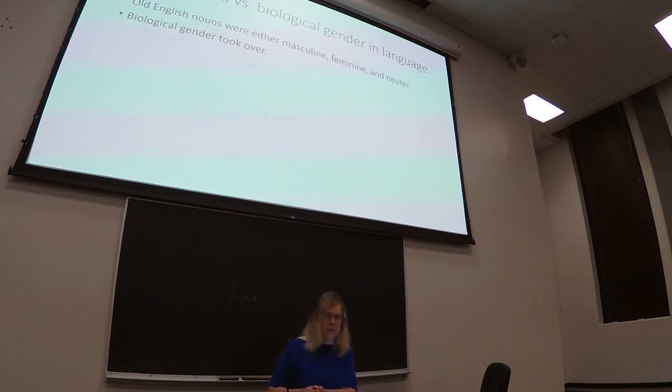Masculine, feminine, and neuter nouns in German and in Old English and other languages that use this system could just as well be called A nouns, B nouns, and C nouns, or whatever categorization you want to use, apple nouns and orange nouns and banana nouns, but the grammarians chose masculine, feminine, and neuter. And then people tend to think that it has something to do with biological gender, but it doesn't. So Old English had this system of three different classes of nouns that behaved in a certain way, and they were called masculine, feminine, and neuter.